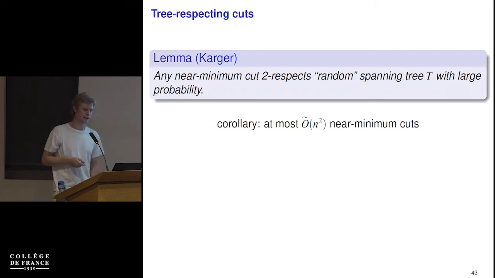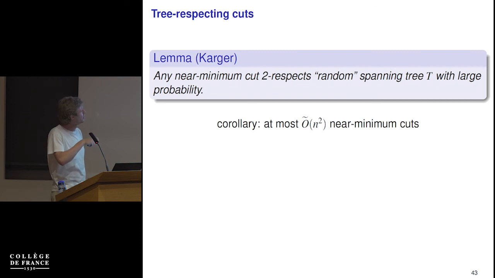And I'll mention that actually this is a very roundabout way of proving that there are at most Õ(n squared) near minimum cuts. But I'm not familiar with a more straightforward way of proving this. This is a very non-trivial statement to prove. There's a different algorithm which uses a different contraction-based approach to, again in a roundabout way, prove that there are at most Õ(n squared) near minimum cuts. But it's a very nice and non-trivial result. And there's actually a long line of study now that tries to characterize more tightly how many near minimum cuts there can be in a graph.